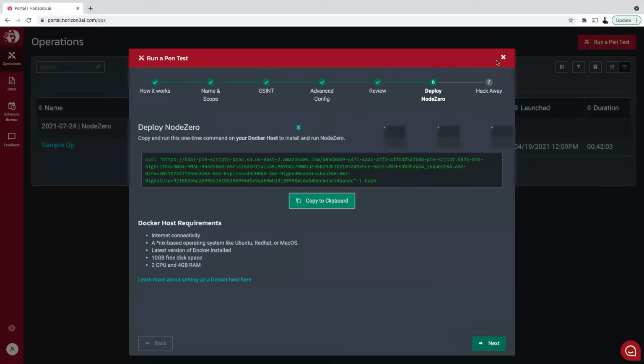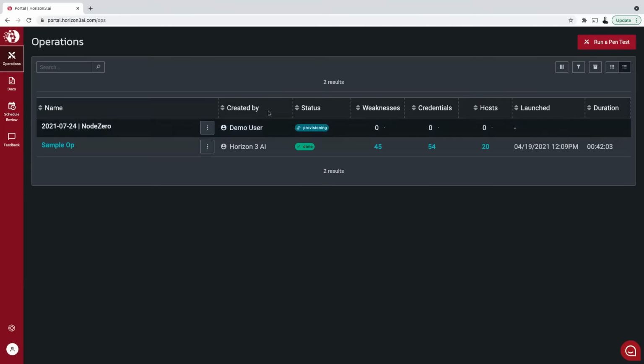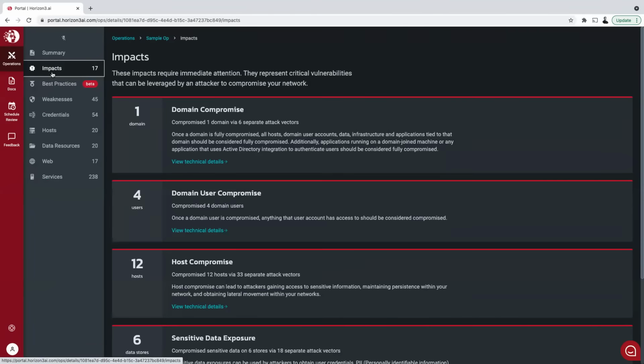So within the product, what you want to do is look at, within the operations tab, all of the ops that are running. And when you come in for the free trial, you're going to see this sample operation right here. And when you click on that sample operation and just go straight to impacts, in cybersecurity, there are 2 types of problems. Problems where you've got to skip lunch and cancel plans with your family, and everything else. Because once again, the hardest part of the job is deciding what not to do. If there are any critical impacts that NodeZero identified, you are going to have a rough day. You have to skip lunch, you've got to cancel plans with your families, because the problems that are identified as critical impacts are a really big deal. And then there's everything else.